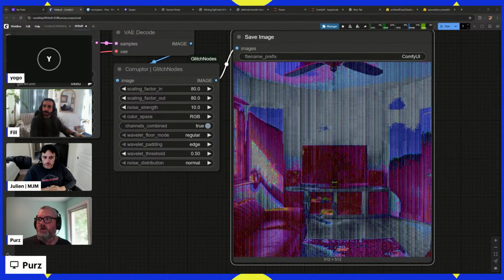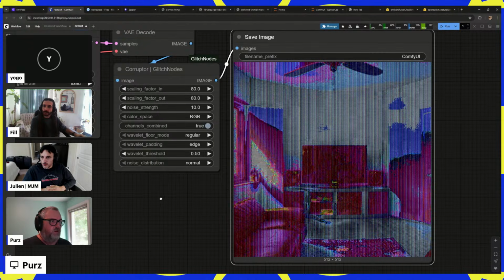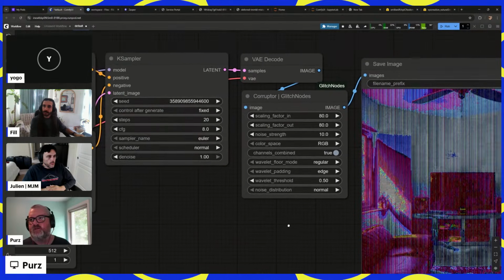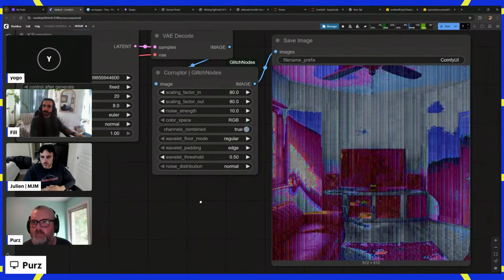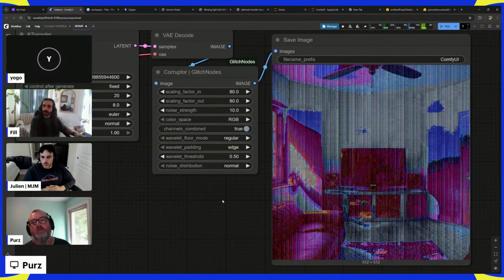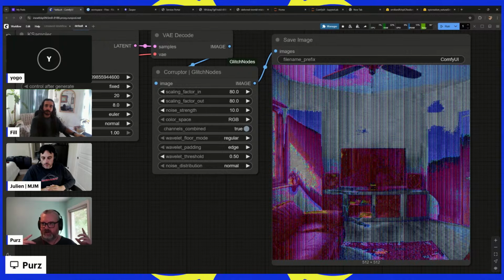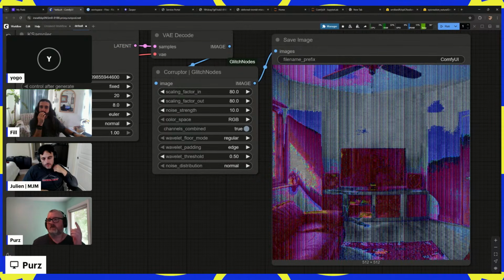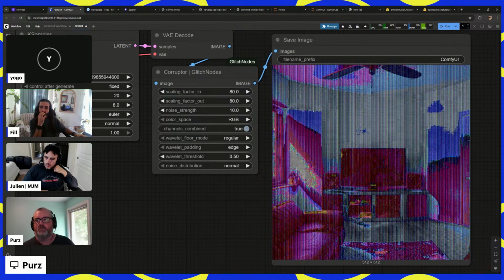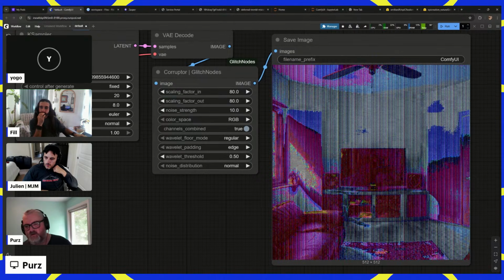Okay, so we are back. And again, I've just fixed the seed, so we're going to keep making the same image, and then we're going to try out all these nodes and check them out. And remember, this is just a static image. I think most, if not all of them, you can send image batches, aka animations, aka videos through. But some of the nodes are extremely intensive.